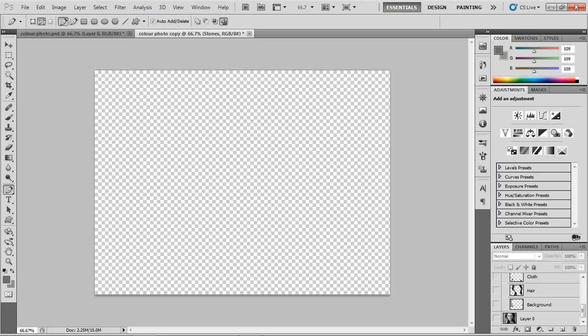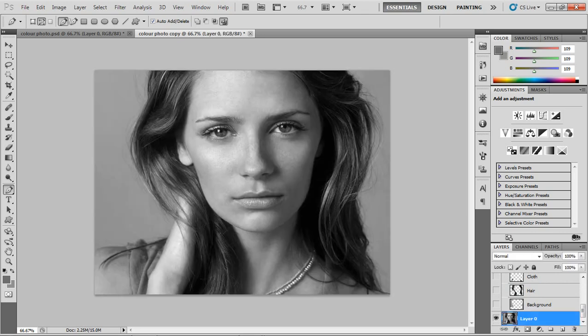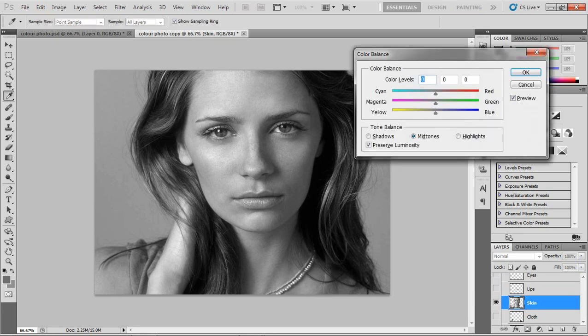So let's start. We have the black and white image, so first of all we will work on our skin. To color our skin, press Ctrl B, the color balancing shortcut. The eyes are off, so it's not working, so Ctrl B. In our skin tone, two colors are most important: red and yellow.